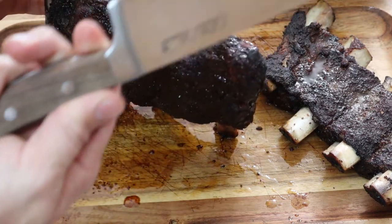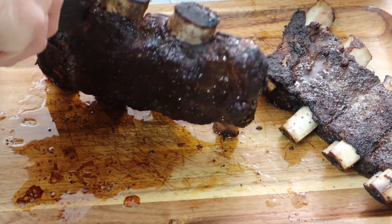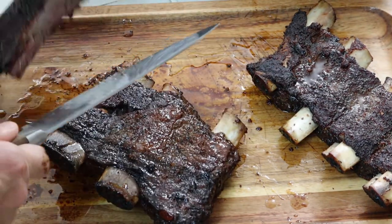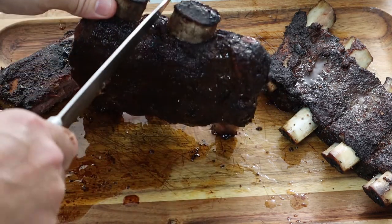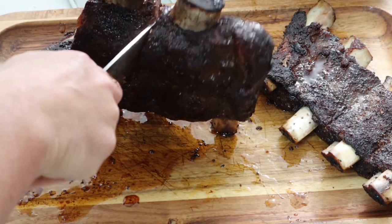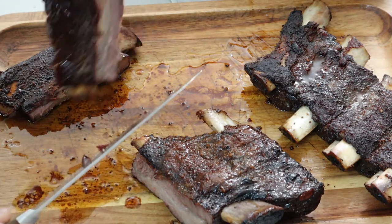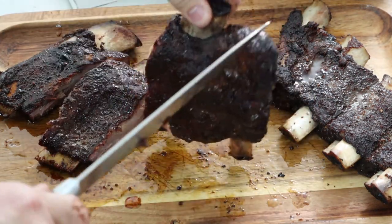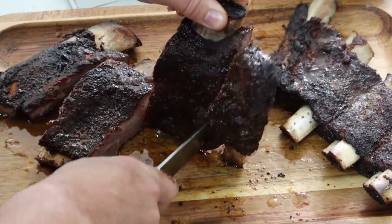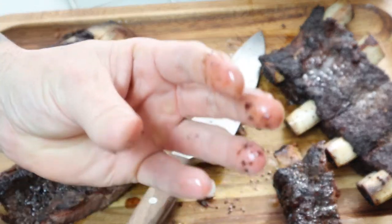Got my handy dandy knife here, made by Pioneer Woman. I'm not a Pioneer Woman. Oh, wow. Cut right through it. Cut right through it, guys. Ooh, it's hot. Hot on my finger. Real hot. Cut right through that. Look at this piece. Ooh, almost fell off. Look at that.